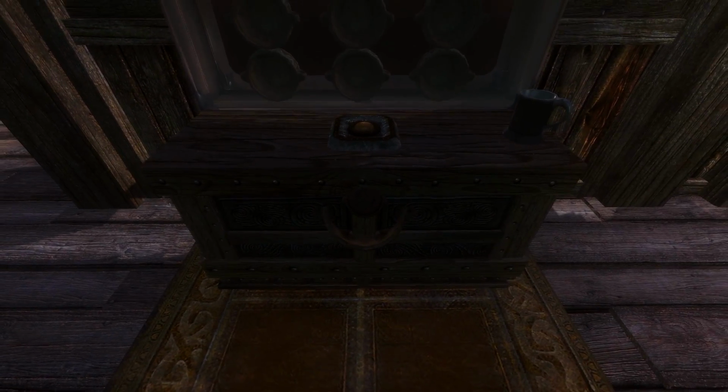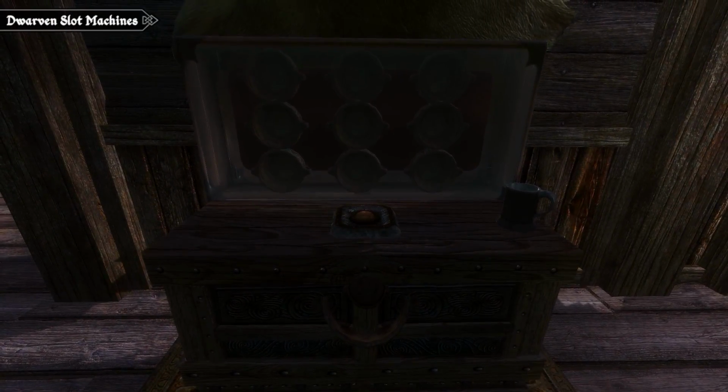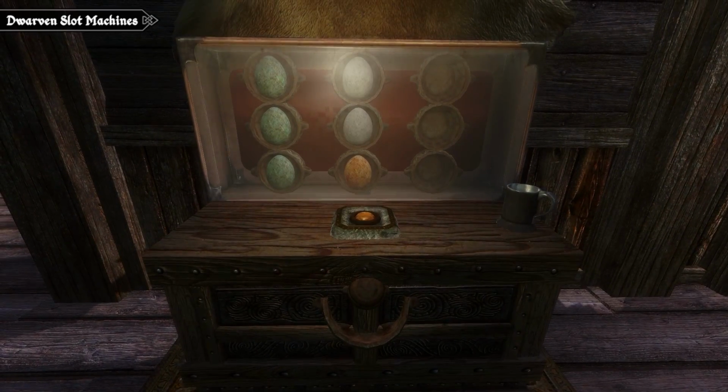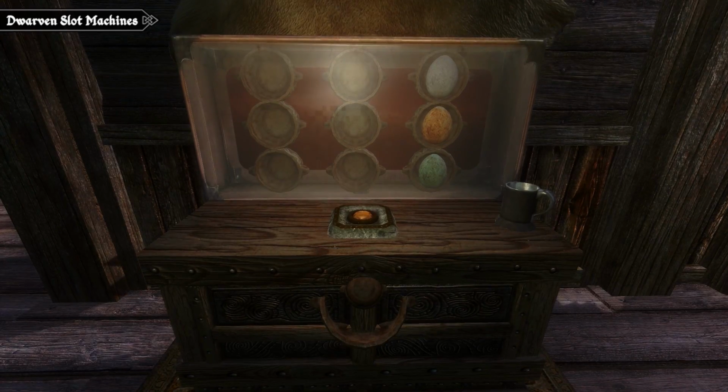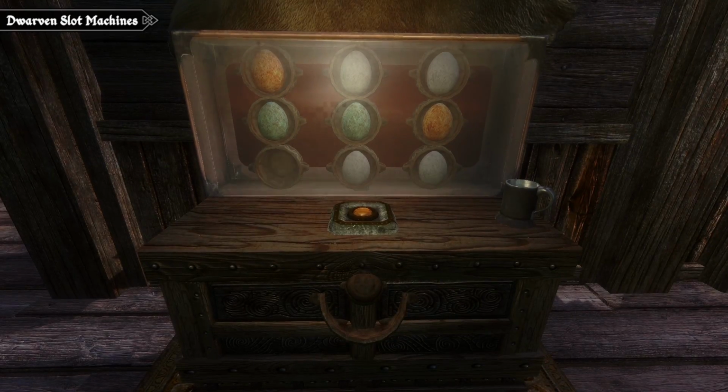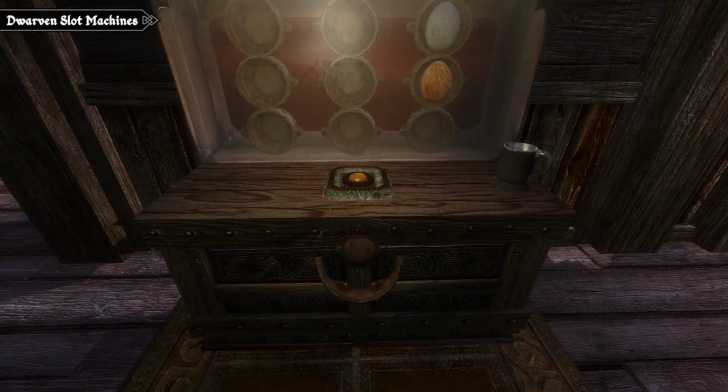First, let's start with the most simple of the games, the slot machines. Using Dwarven technology, the mod adds 2 different slot machines to several inns across Skyrim. There's one for sitting and it's based on jeweled eggs, and the other is standing and based on rare gems. They work exactly as you'd expect them to.